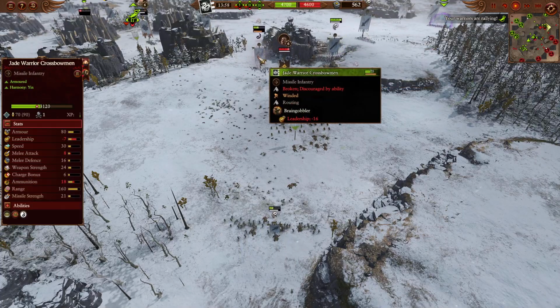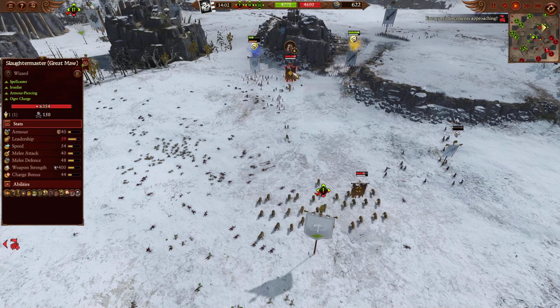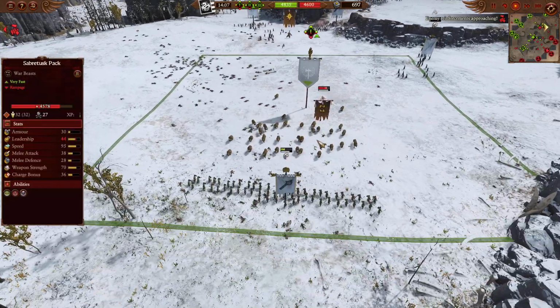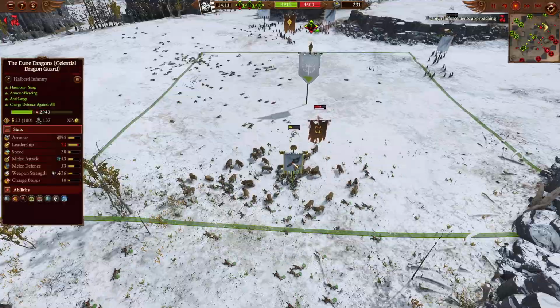And it looks like Domination Point 1 might be going down, but we do have Peasant Long Spearmen on the approach. So Brain Gobbler giving that negative 16 leadership here up against the Jade Warrior Crossbows, making a very nice break in the backside. On top of that fear, that's going to be negative 24 leadership. So very, very strong indeed. Jade Warrior Halberds come onto the point. They're now going to fight up against the Saber Tusks.